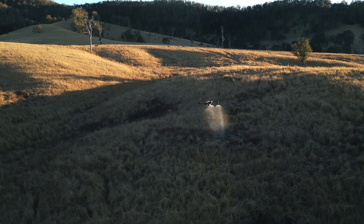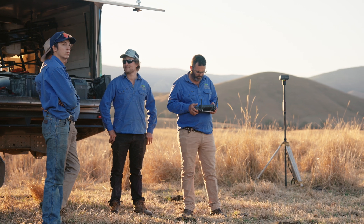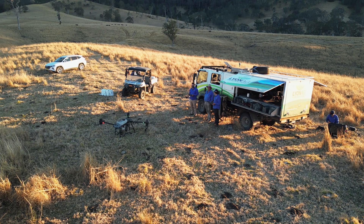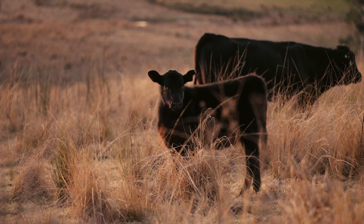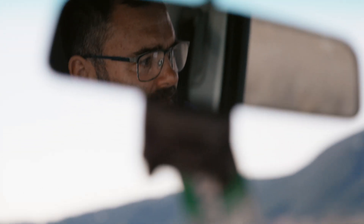The biggest advantage I see from using a spray drone versus other spray methods is, well, the safety of the drone for starters — people are not getting exposed to chemicals. We can be a lot more targeted in our approach with the application of the herbicides. So we're using less chemical, less damage to non-target plant species, and it is a cost effective method of applying the chemicals. I think drones are going to be definitely the thing of the future.